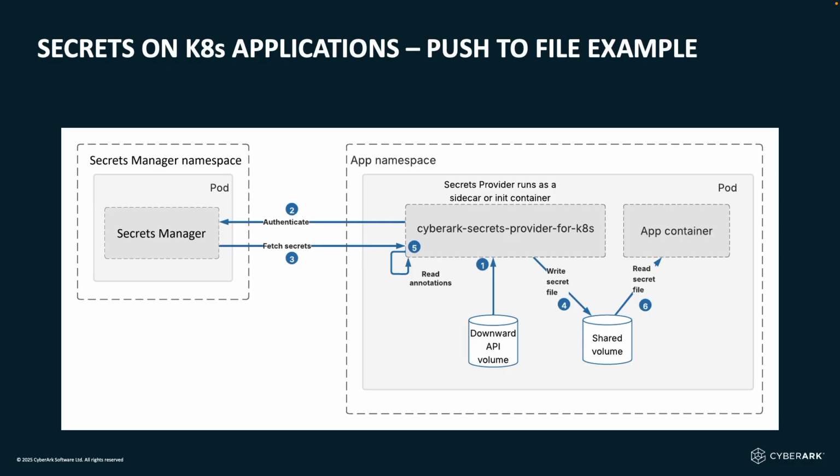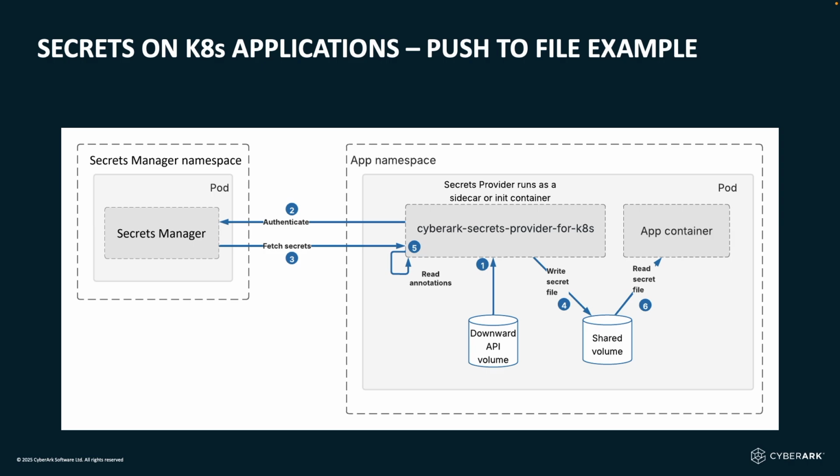The other thing I want to update you on is that in my demo environment, I also have the application. My application will need to connect to the MySQL database to read some information and show it on the website, right? So to do that, my application also needs the username and the password to connect to the MySQL database. In this case, the MySQL database username and password are also onboarded to the PAM environment. And whenever the application wants that information, Conjur will provide the secret to the application.